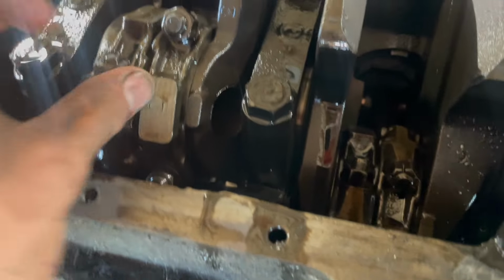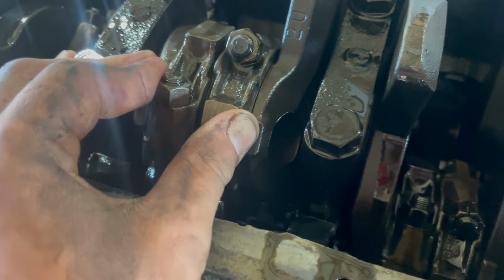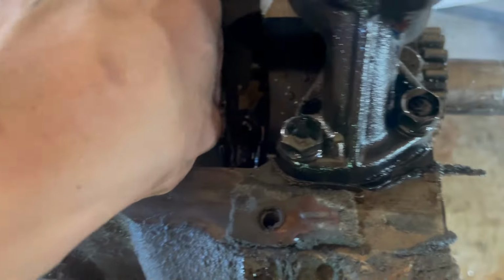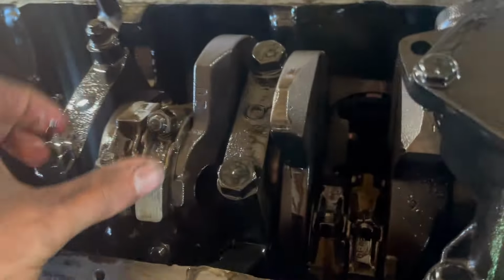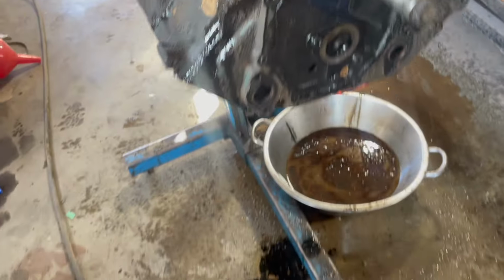The rest of the rotating assembly isn't the greatest. I won't lie to you. I feel like that's probably a little too much play there. I don't know, you know? Do we send it or not send it? That's the question. So yeah, this is a 390. This is a 390 crank.